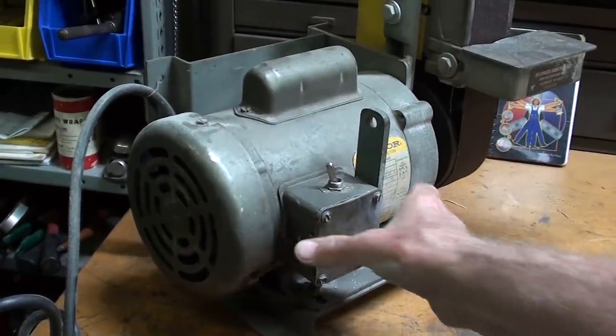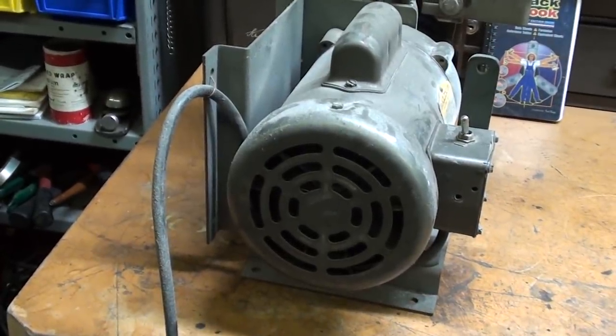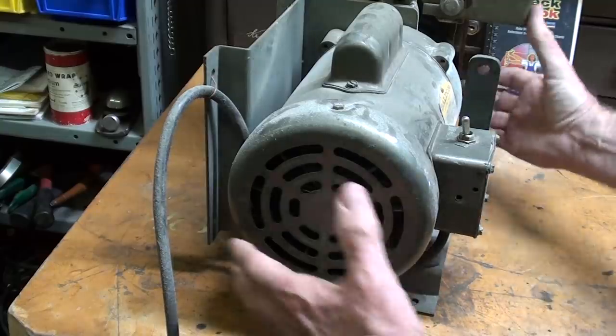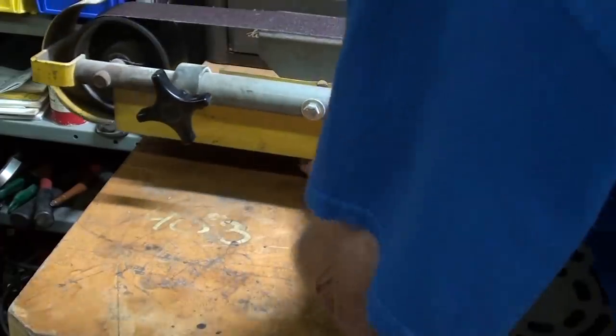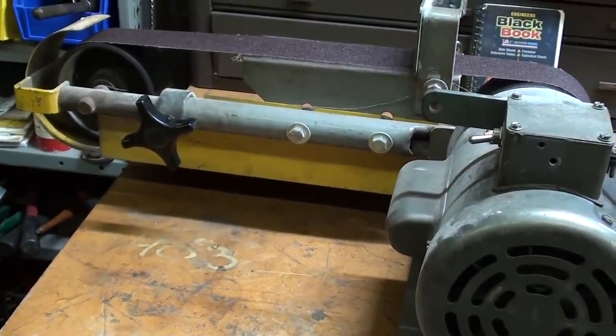But there just is no doubt about it that this type of motor probably costs twice as much to build as the other one. This sander also will lay down flat. I just mentioned that. I have one of these in the garage and one in the basement. I'm in the garage right now. Enough on this.